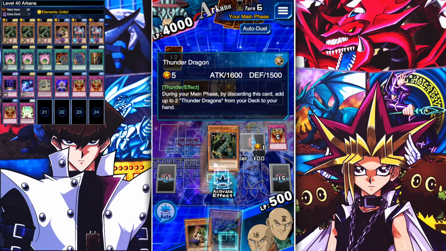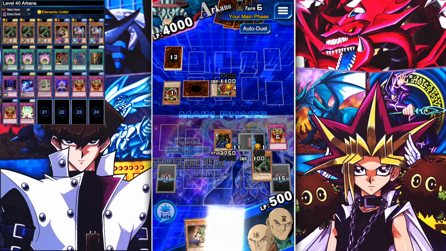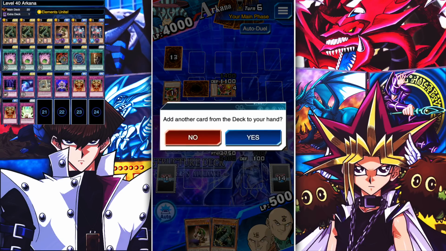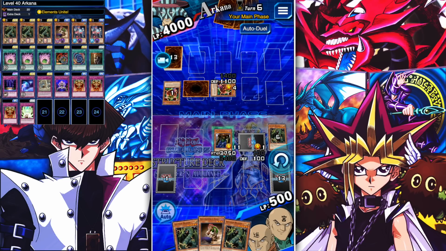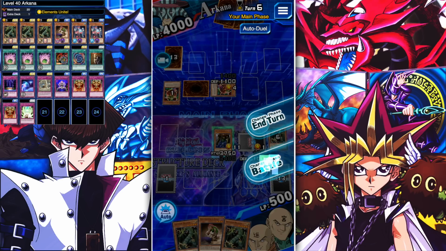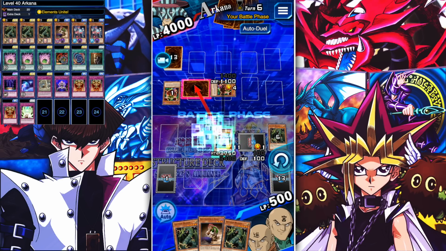I'm going to drop this Thunder Dragon to fish out 2 more. Mill the deck a little bit. Alright, and we're going to attack into the face down. It's probably either going to be another Tomato or a Fiend Jester, or even Double Costin.